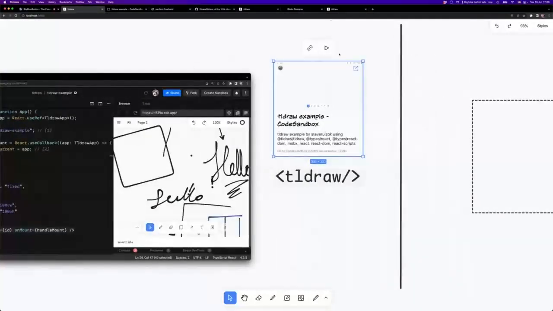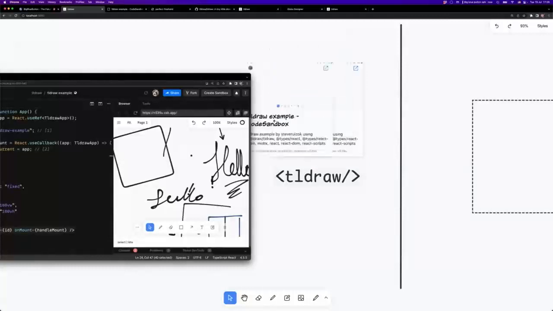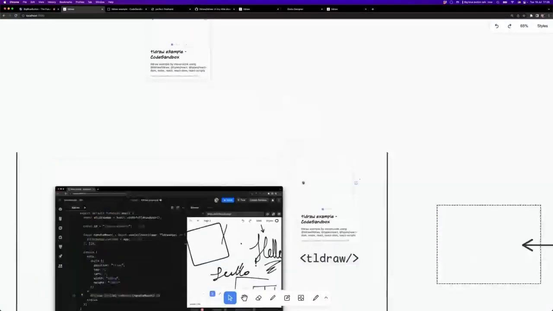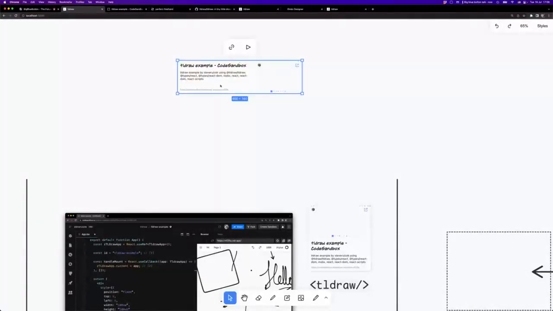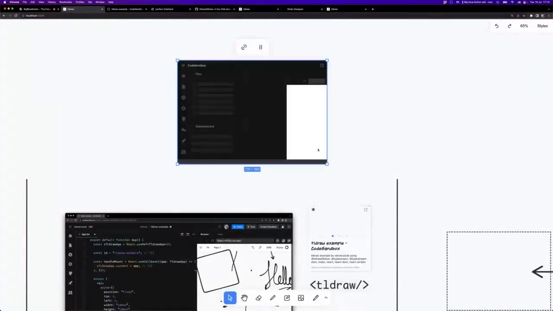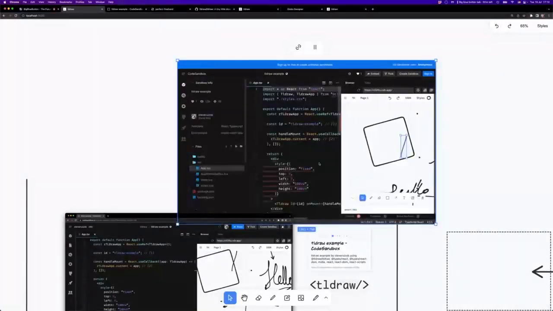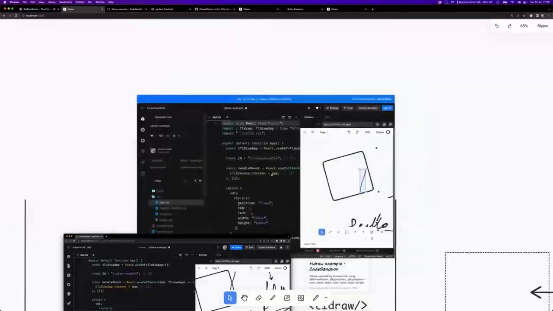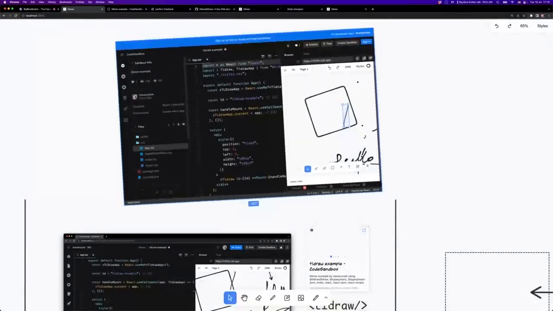So for example, this is the next version, tldraw v2. Let me make a copy of this and drag it over here. One of the things you can do in tldraw v2 is, in addition to having these lovely Notion style links, actually do iframes like you would in a normal website. So here we have the same code sandbox as before, but actually sitting on the canvas in tldraw. And I can rotate this.